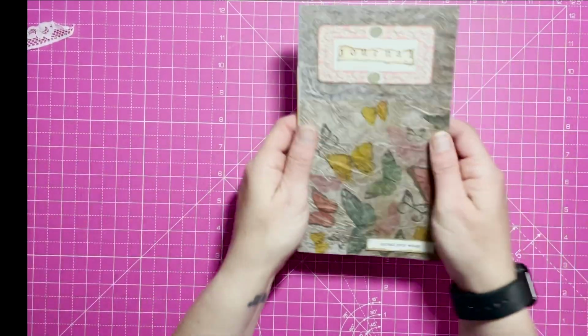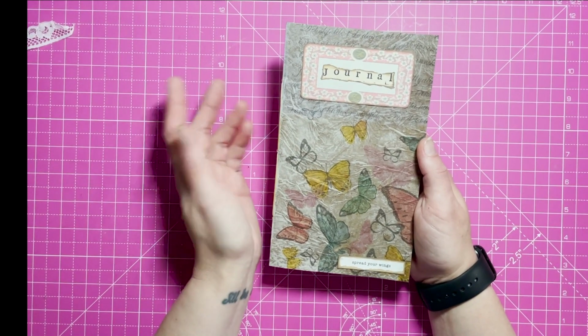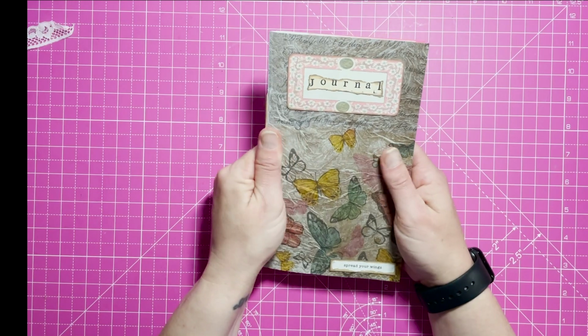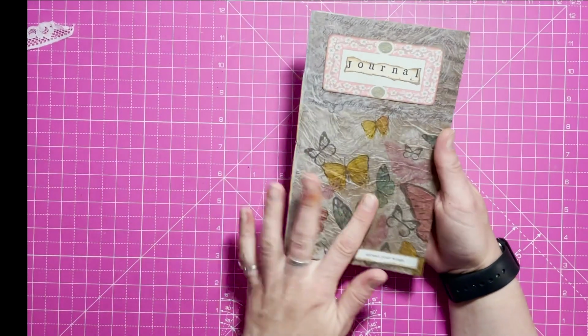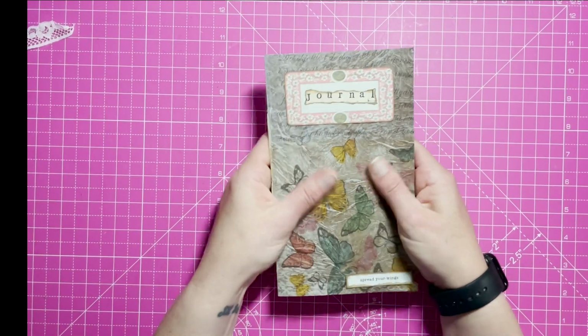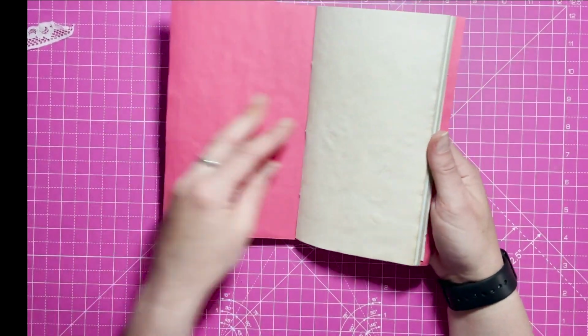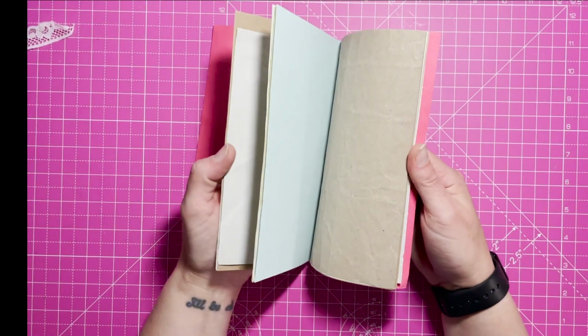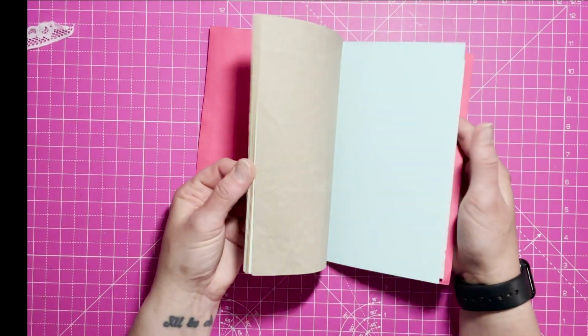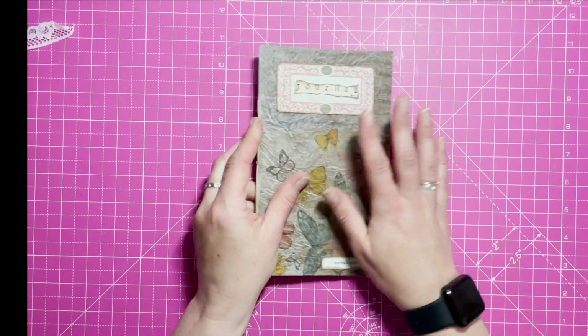And then last but not least, you'll have a handmade journal. Again, all going to be different. This one is made with some paper that I have decoupaged some napkins down onto the front of it, and then just added a book plate. And then you've got a variety of different types of papers in here to make your own little journal.